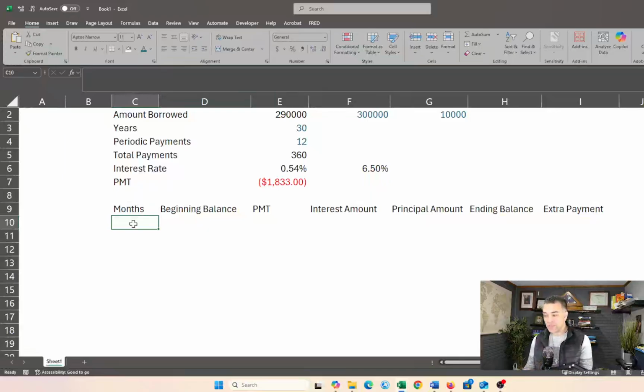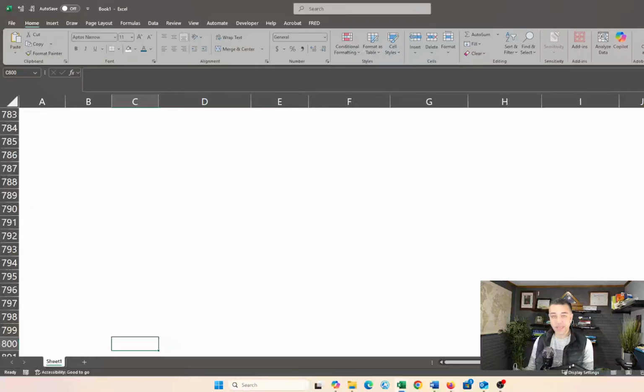There are other options. So what I'm going to do is I want to go all the way down. I'm going to show you a trick here. I want to go down, instead of going to 360, I'm going to go about 800 cells down. So here's the trick. I'm going to go up there. There's C. I'm going to hit C800, and that's going to automatically take me down there. And I'm going to hit a space there. So I'm going to go across all my columns and hit a space all the way to I.